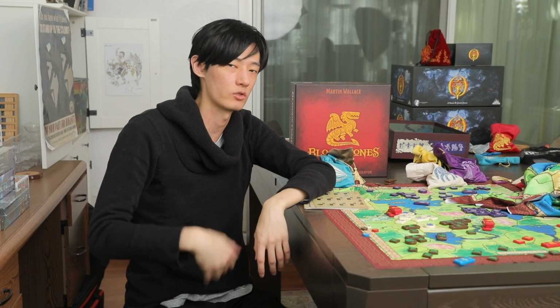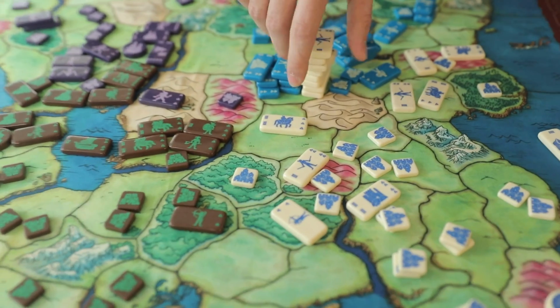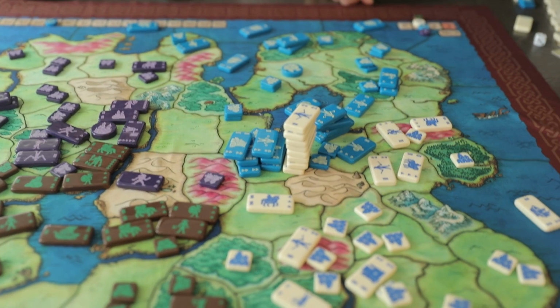You know, basically anything with Cole Wehrle's name on it. And while that non-stop counting experience is pretty akin to a lot of solitaire Euros, at least this is an area control, so yeah, there's obviously tons of player interaction going on, which is what's stopping this from dipping into the negative side of the scoring spectrum.